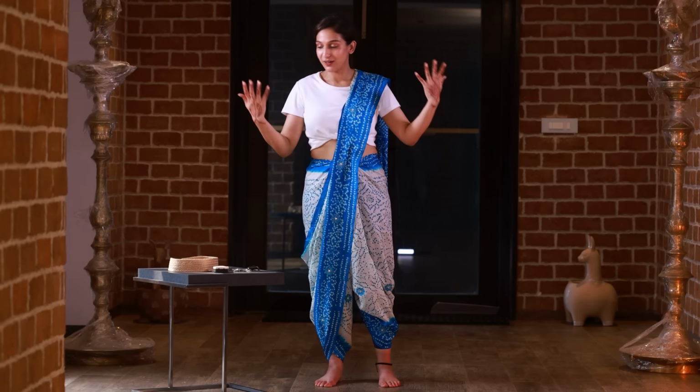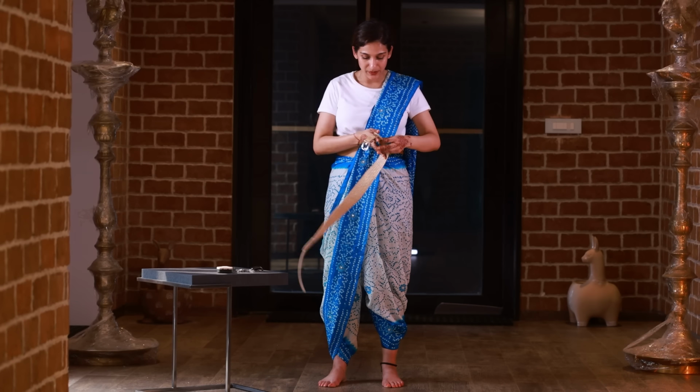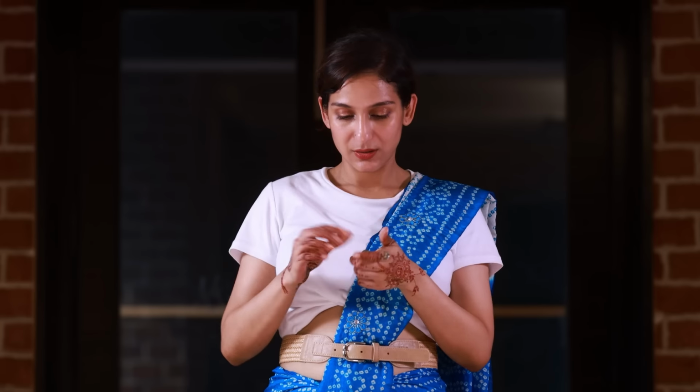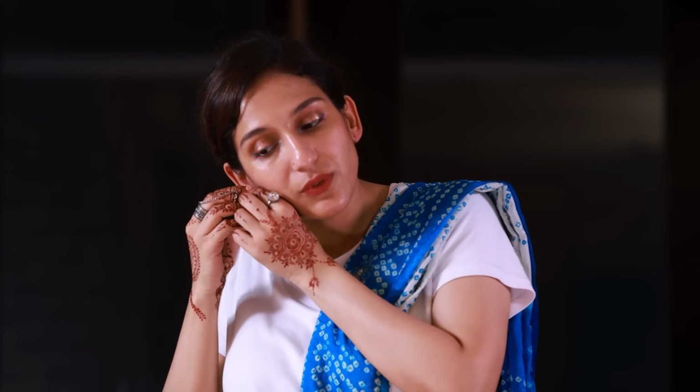I'm going to accessorize it to give it some more extra character. I'm going to start with a belt, a waist belt. You could use any waist belt that you have. And then I'm going in with silver rings. And then these very cute silver elephant earrings that I'm going in with. And then just to finish it, I'm wearing a watch.